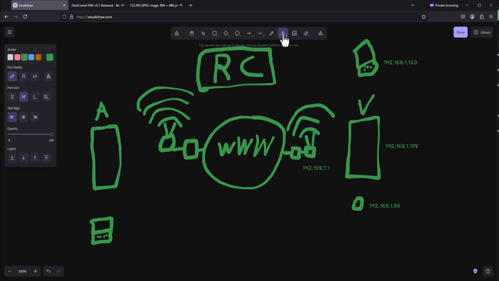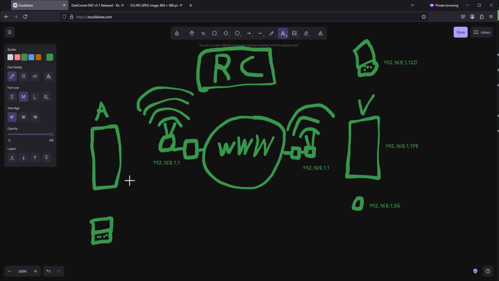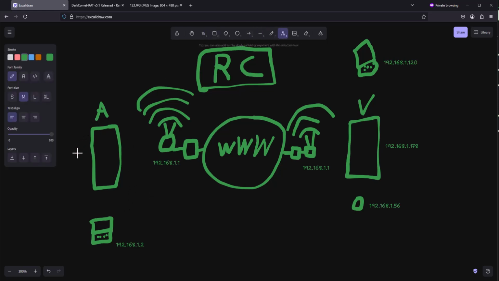So then on our end, let's just give our end here as well. Let's say that ours has the same internal local area network, you know, subnetting and whatnot. So let's do 192.168.1.1. So it's the same thing on our end, basically. We've got the same local subnet, and we're going to do an internal IP for this one down here at 192.168.1.2, and this one up here, which is going to be our actual attacker, we'll put him at 192.168.1.56.